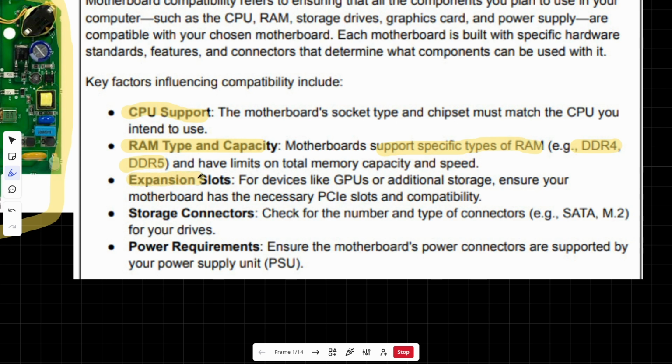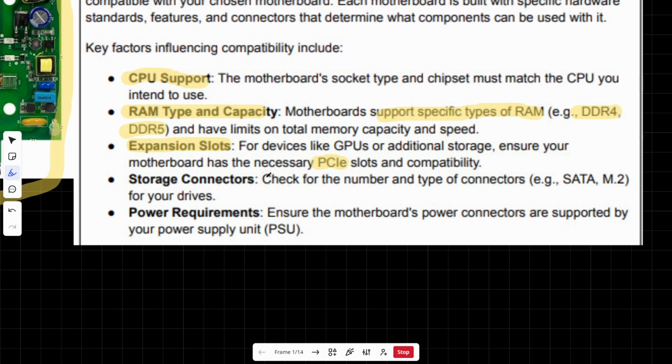Of course, expansion slots. You need to make sure that you actually have those expansion slots available. And you may want to make sure you actually have PCIe slots so that if you need a really high performing expansion card that you're putting in, then that's actually something your computer can do. Because if it only has PCI and not PCIe, you're probably not going to be able to do that, right?